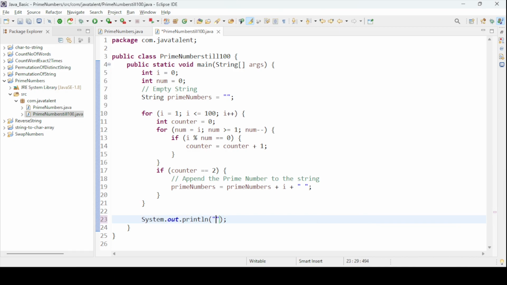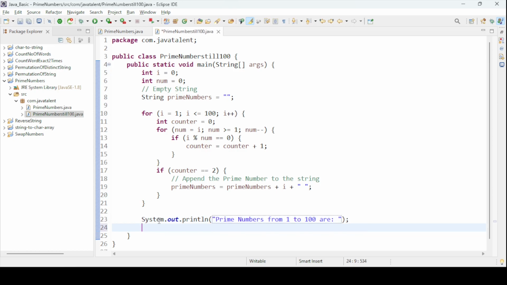This is the output: prime numbers from 1 to 100 are, the value of prime numbers. Fine.